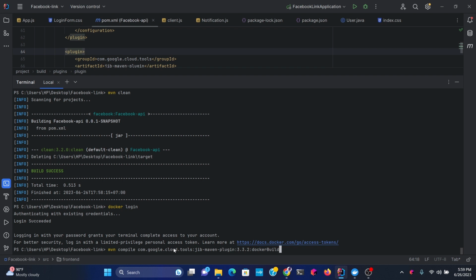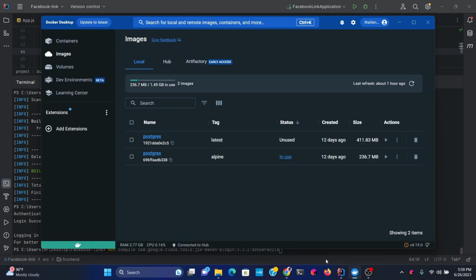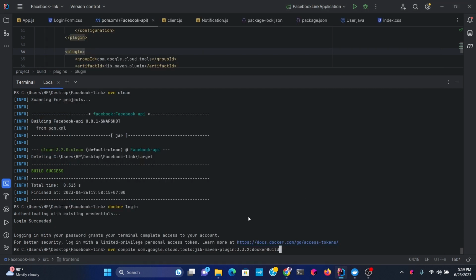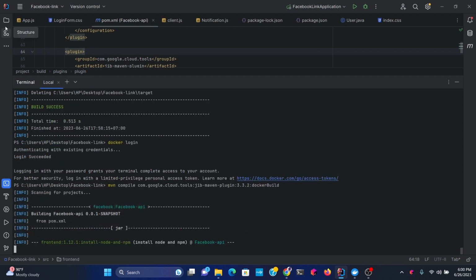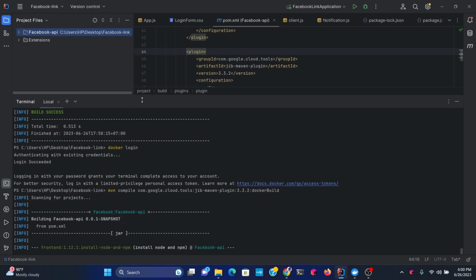So as I say, this is gonna build a jar file. Then after that, it's gonna push an image over here. Okay, then I'm gonna show you how to push it to Docker Hub. Then after that, I just want us to run this. Click on enter, and I want you guys to see what is gonna be happening here.